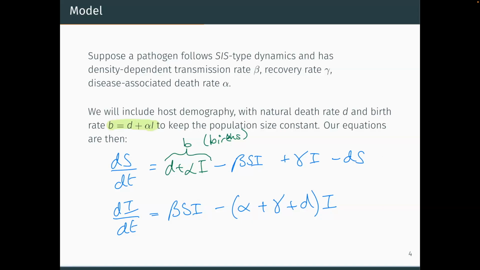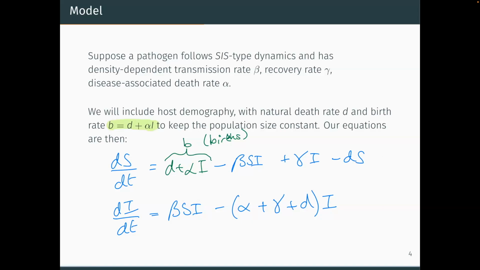So it reaches its endemic equilibrium, and then once it's reached that endemic equilibrium, we're going to introduce a rare mutant. And because that mutant is rare, this S here will become an S star, in other words, its endemic equilibrium value. We just want to see if that rare mutant can invade or not. So that S won't be changing, and that allows us to simplify the dynamics a lot.